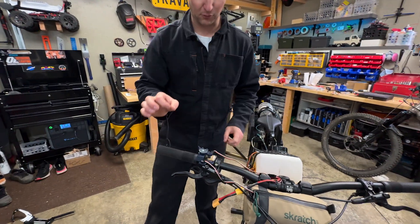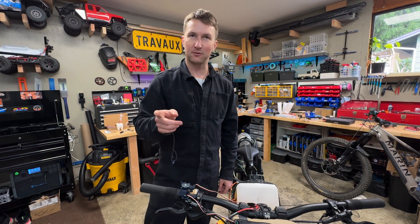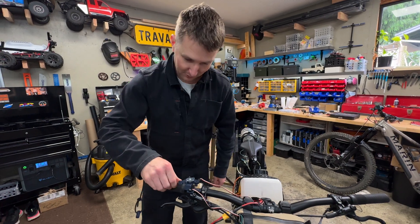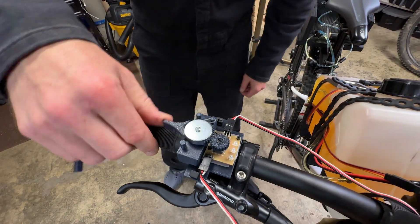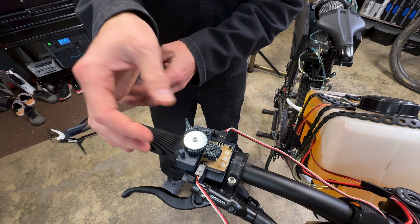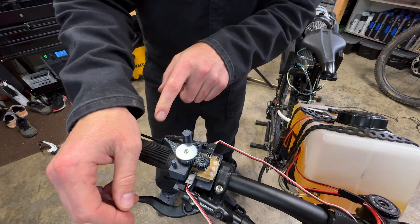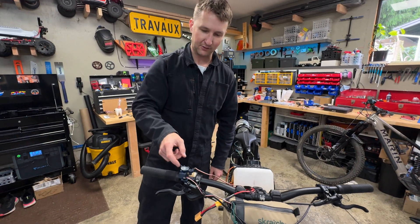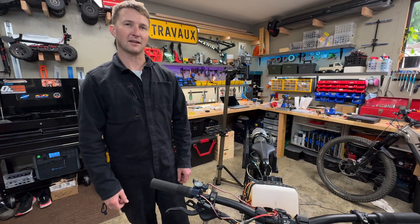After yesterday's test, I was a little worried about the throttle management system and also the fact that the bike would just keep running if I fell off. So I stayed up late last night designing this throttle with kill switch. We have our range of throttle, and this little plug goes on top of this pin — that's idle. When I fall off the bike, it drops down below idle and the jet shuts down. Good to go. Not going to go into outer space. Hopefully.